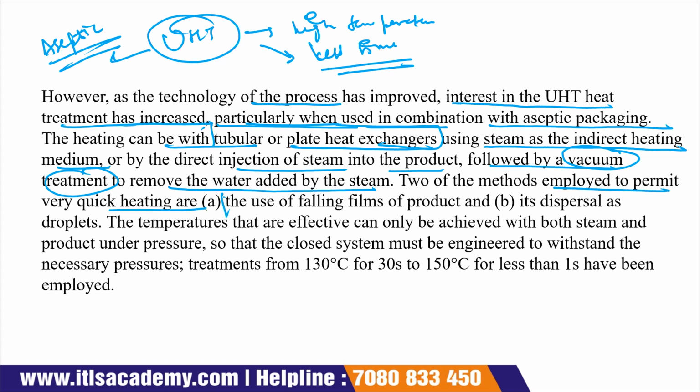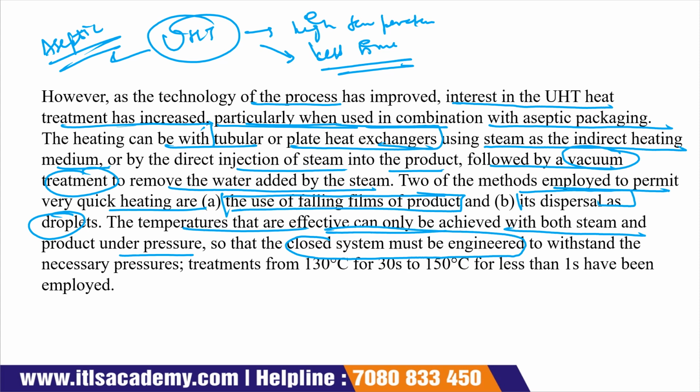One is the use of a falling film of product, and the next is its dispersal as droplets. The temperatures that are effective can only be achieved with both steam and product under pressure, so the closed system must be engineered to withstand the necessary pressure. Treatments of 130 degrees Celsius for 30 seconds and 150 degrees Celsius for less than 1 second have been employed.